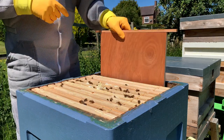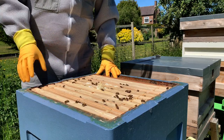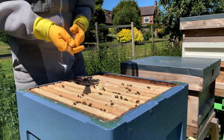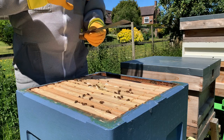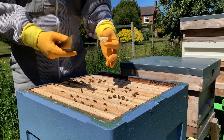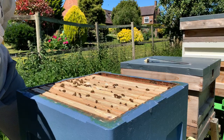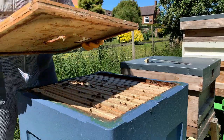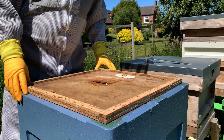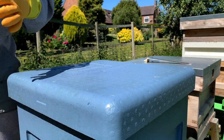There's actually room for another frame in here - I've got a frame missing, so I need to put that back in as well. Because otherwise I'll fill this here with brace comb. Need to get rid of this with my trusty stainless steel hive tool - good for scraping and prising apart propolis. Just take that bit of brace comb off. So now I can put the crown board back on. And there you go - an inspection that went to plan. Nice to see you.